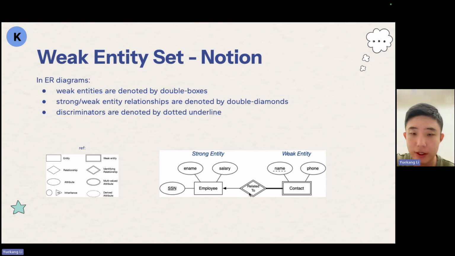So this is how we describe this relationship here. And since contact is a weak entity, we could use the discriminator, name of the contact, plus the social security number of the associated employee. So this is about how we denote weak entities.